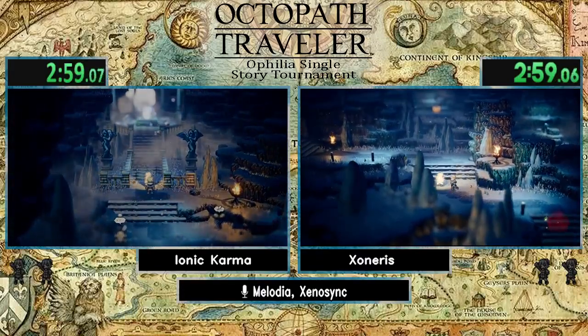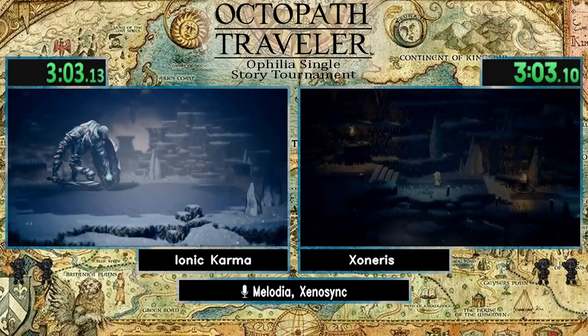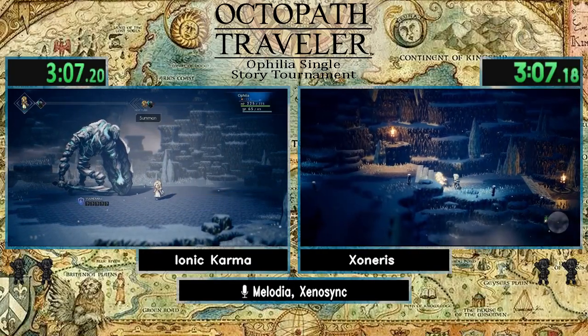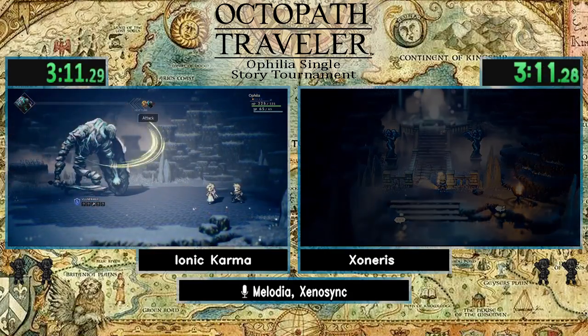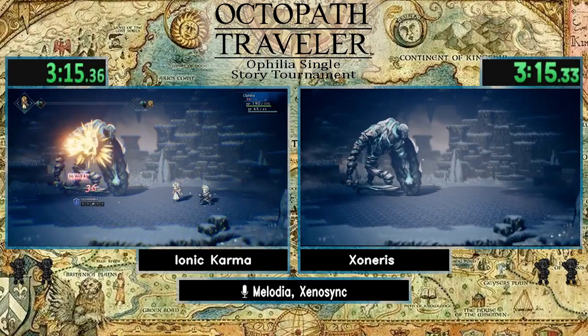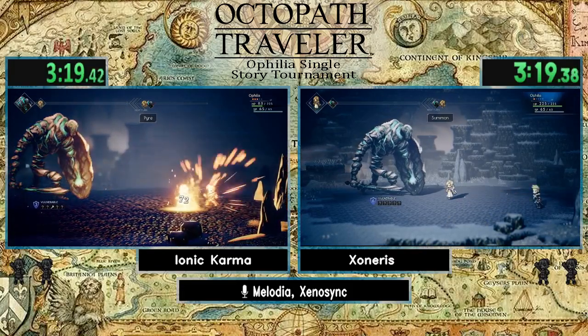It's safer, but it's slower. You lose a few seconds, but you guarantee the run. And so Ionic's coming up on the first boss, which is the Guardian. And so he summons this guy. He can do a staff attack, or he can do a 3 wins attack. And the 3 wins is what you want to see. The more 3 wins, the better.